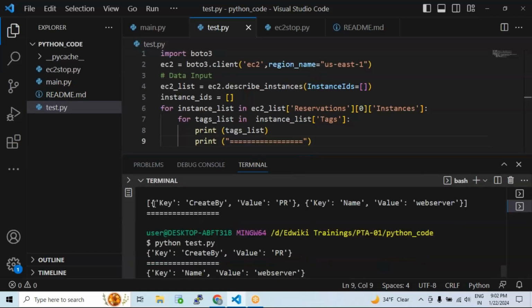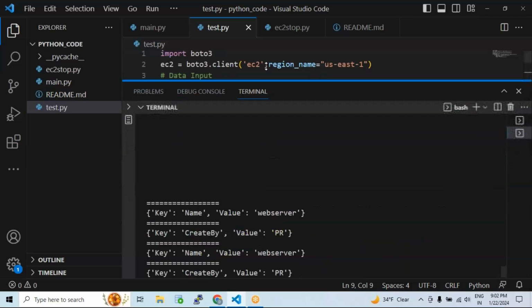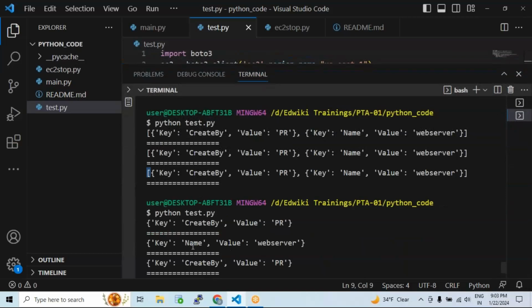You compare the previous output. The previous output is in the list format, correct? This is in the list format. So now the list is going in a for loop. Each time when it is iterating, it will get one value, correct? You see, maybe I'll just make it bigger. The first time when the for loop is executed, it is going to get one key. You see, this is one tag, key value pair. Maybe in the first list, this is the first element, correct? Then you see the second element in the same list.